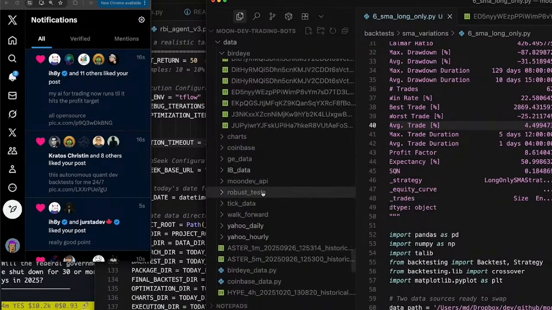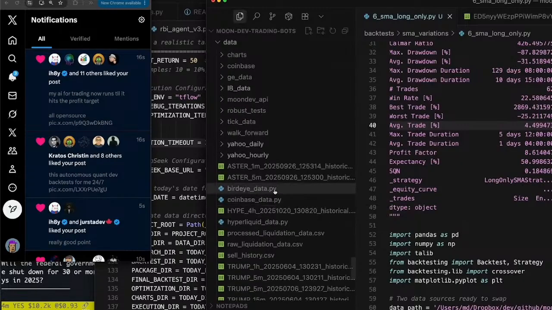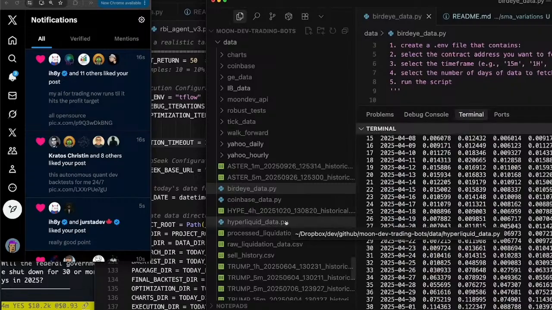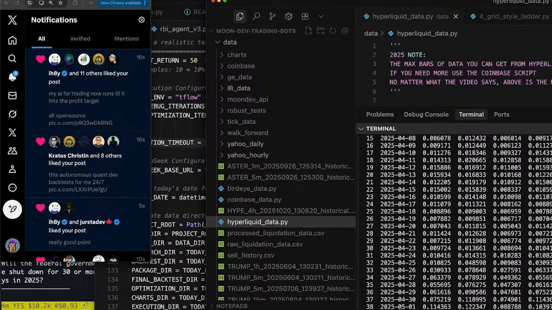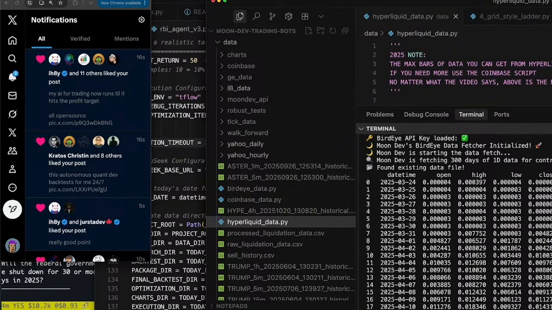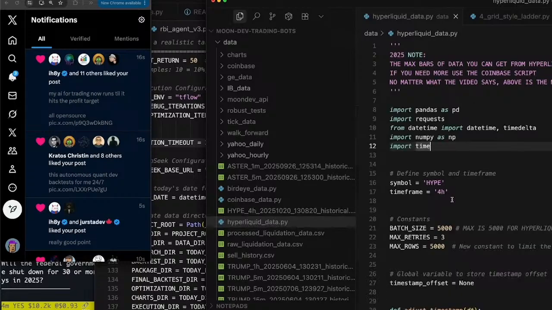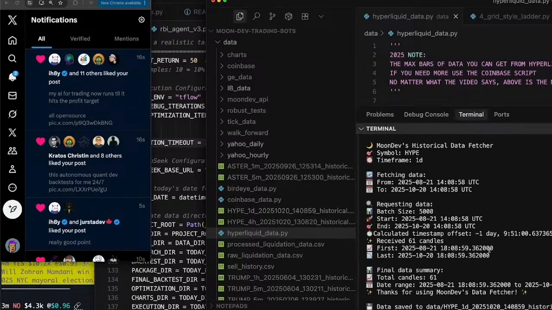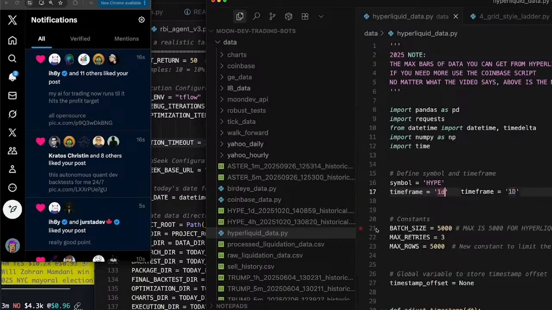Okay, bird eye. Let's go to bird eye data and change this to 1D. Grab all that data and then change this to 1D. Okay, perfect. So now we got 2 new data sources here. And let's go ahead and put them in there.